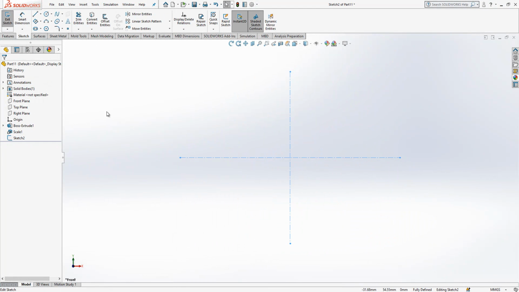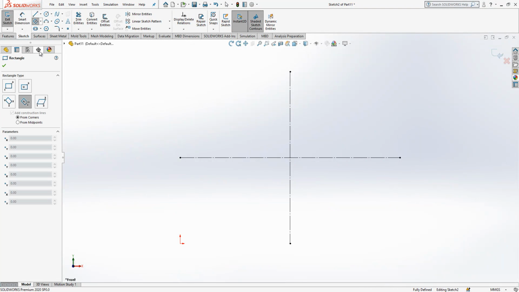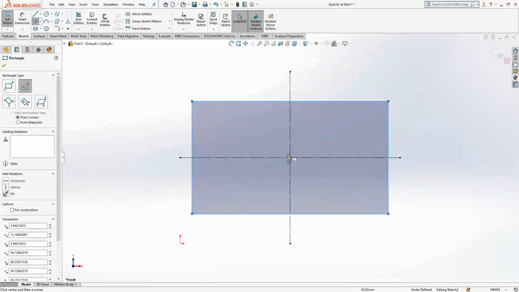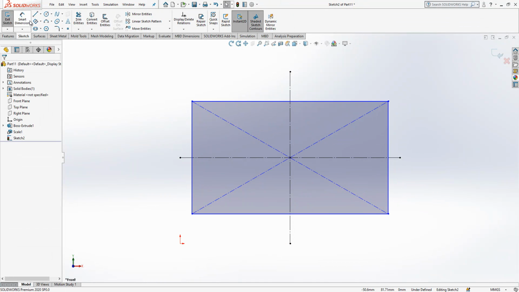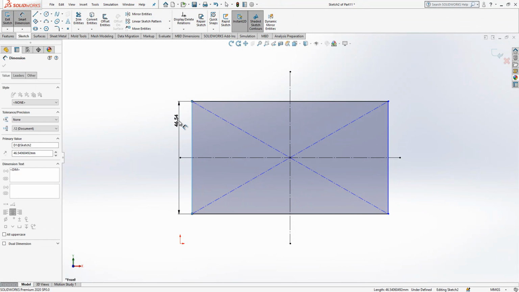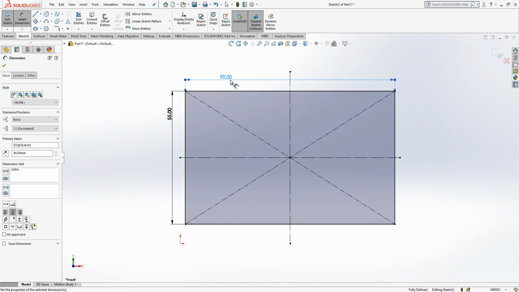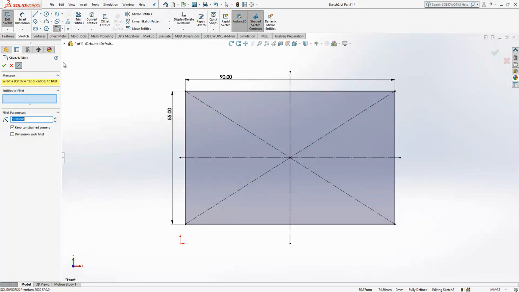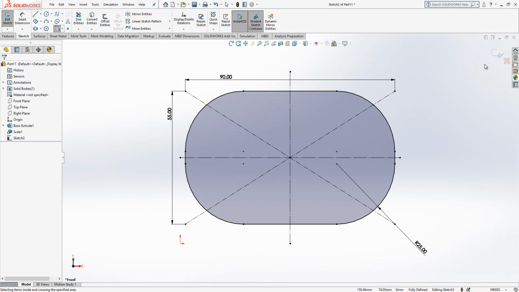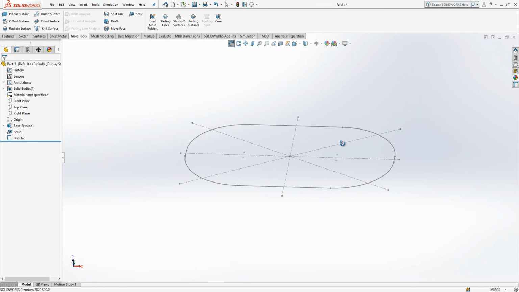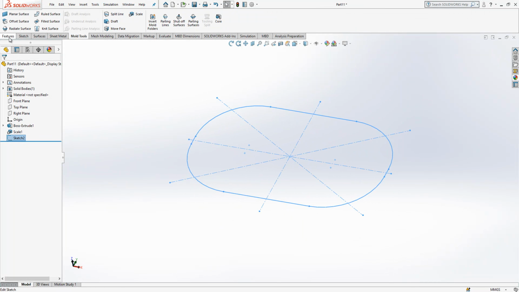So we will continue to work on this one. A rectangle. Place a rectangle in the center of these 2 lines. 55 by 90. And then radius 25. OK. We close the sketch.